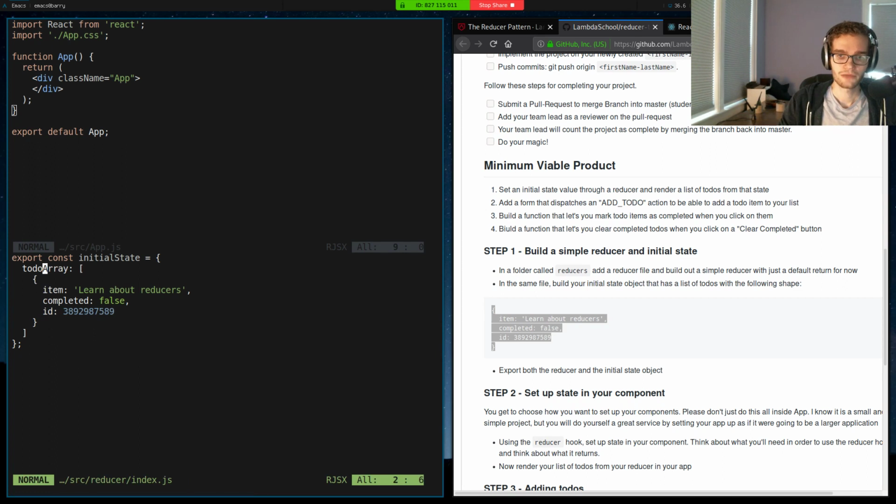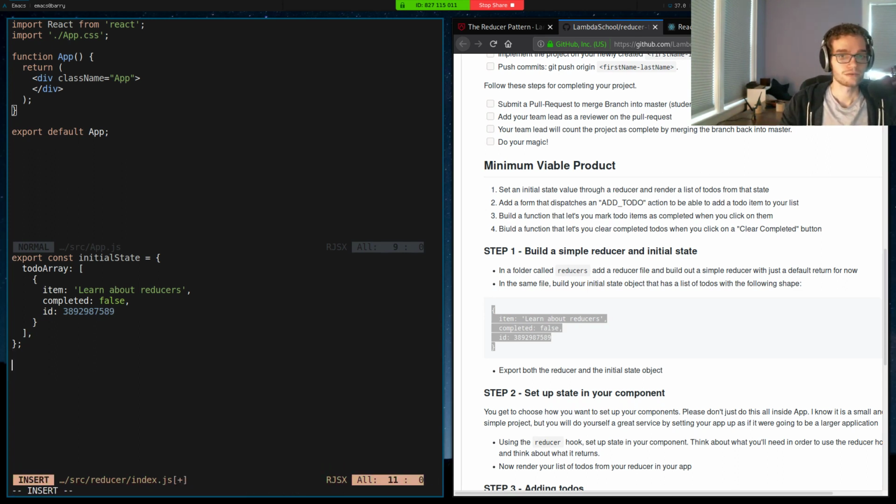And so now we have this array within our state, and even though we don't need anything else, the benefit of putting this array inside of this object is that if I needed other things, like a to-do count, I can just add another key to this. Or maybe I want to keep track of the IDs as part of my state, so that as I make each new one, I can grab an ID out of the state and then increment that. So our state is able to grow. That's why we want this in the object, even though that's the only thing we're going to have inside of our state.